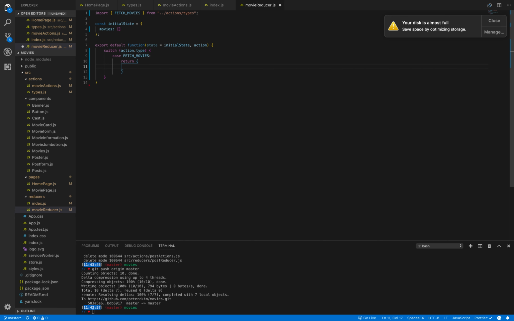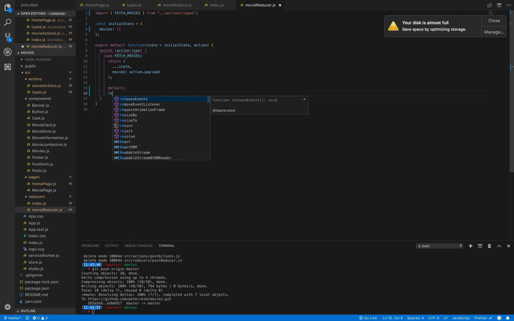I don't actually want to change the state. I want to create a new one because I don't want it to be destructive. So into movies I'll put whatever I had in the payload from the movie action. And then default would just be return state.